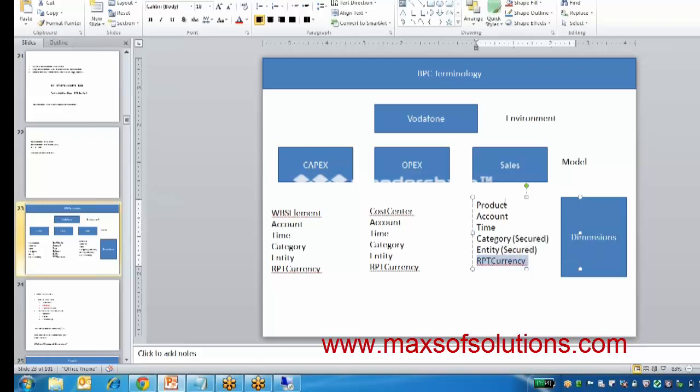So when you are creating a sales model, you need all these dimensions. And you have to note one point: when you are creating reporting type, standard models, there are 4 mandatory dimensions: account, category, entity, and time. That's why I have added those 4. Those are fixed, mandatory dimensions.